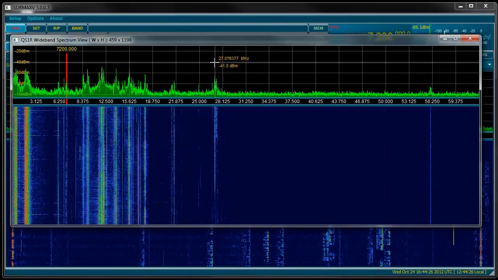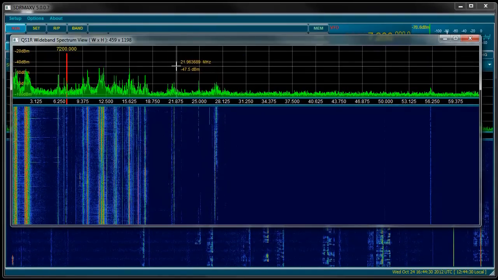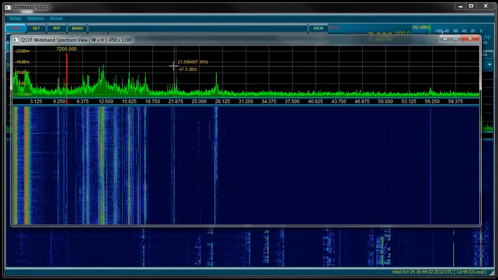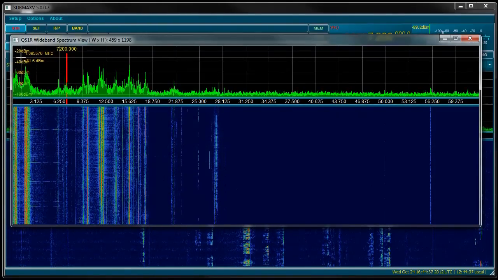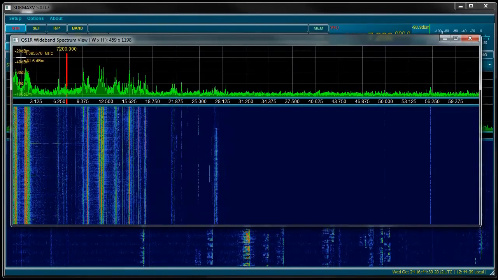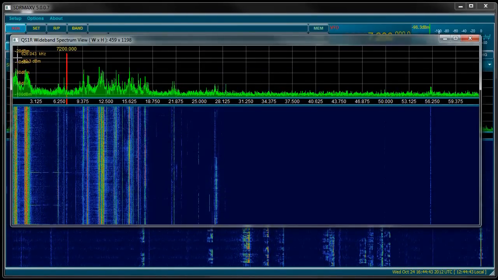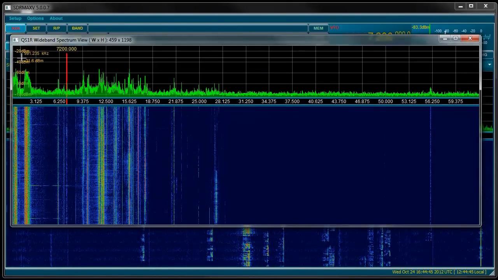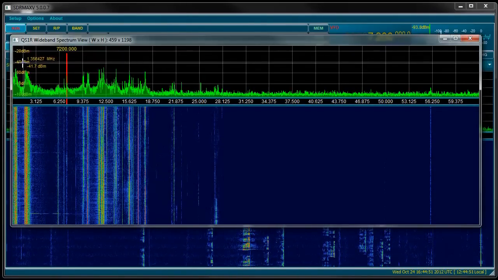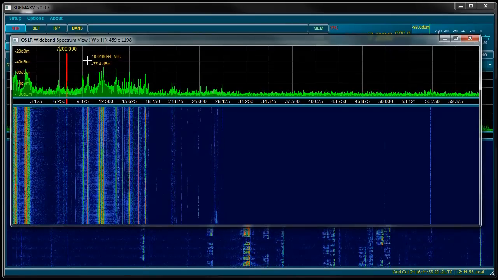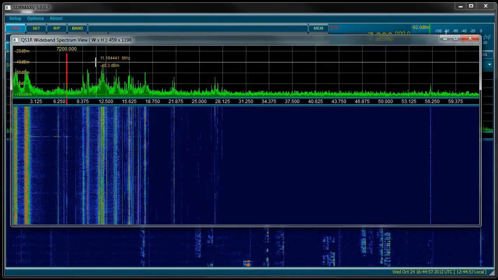A lot of activity in the CB band, some activity on 15 meters. This is the AM broadcast band. Here you can see I have a band stop filter in place to attenuate the AM broadcast band. You can see that it's kind of notched out right here. There's also some strong signals on the various shortwave bands.